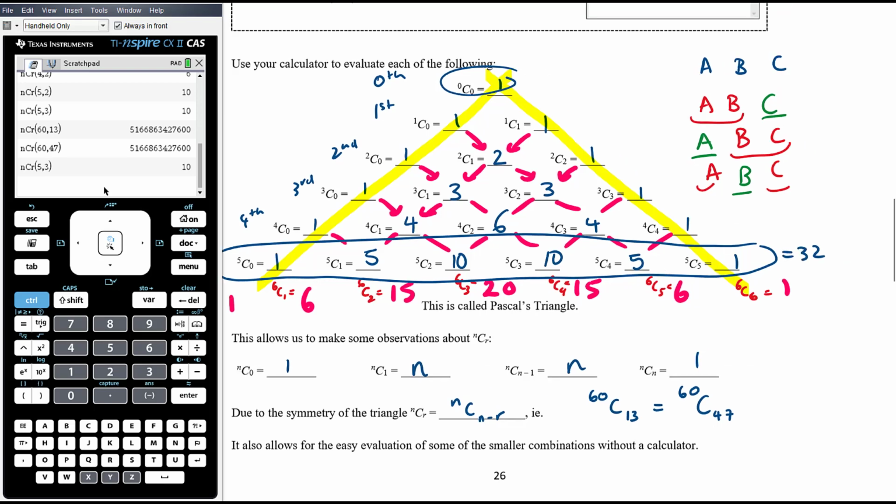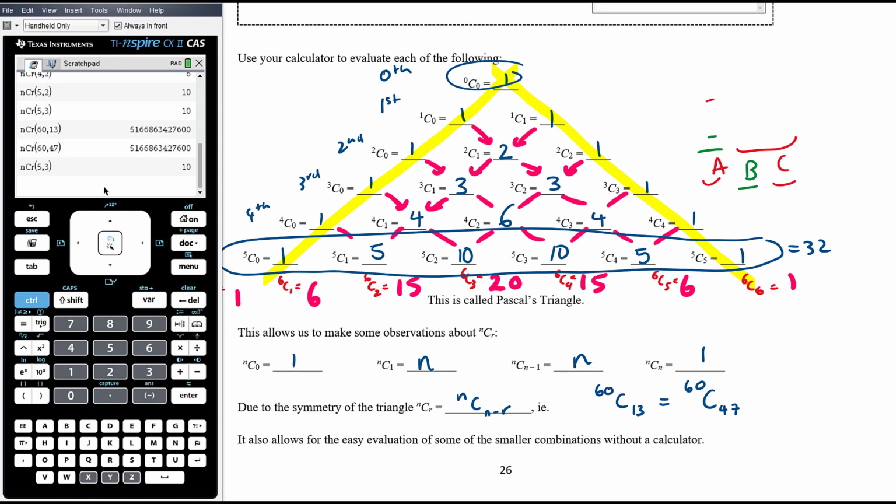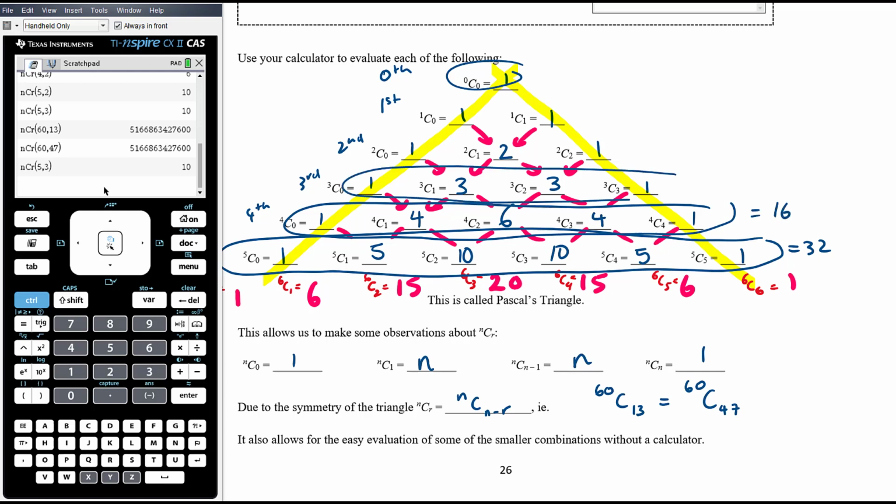Now, interestingly, if we have a look at this pattern, sorry, I know my Pascal's triangle is getting a bit messy here. If we add up the 4th row, 6 plus 4 is 10, plus another 4 is 14, plus 2 is 16. So this is 16. This is 3 plus 3 plus 1 plus 1, that's 8. This is 2 plus 1 plus 1 is 4. This is 2, and this is 1.